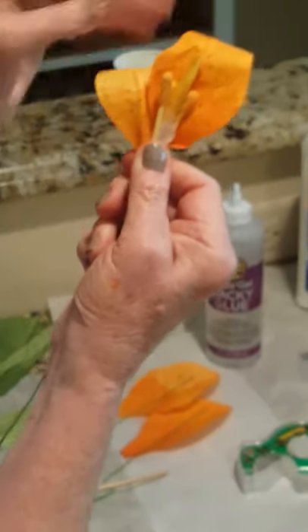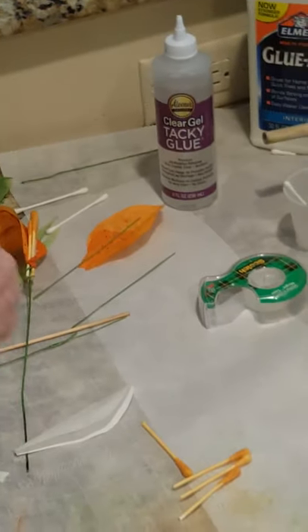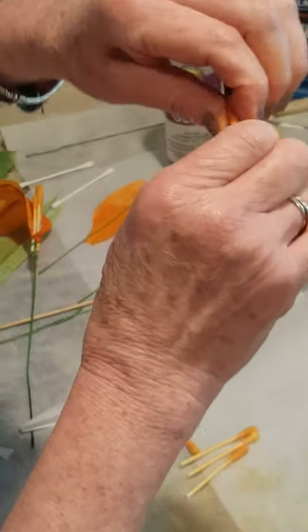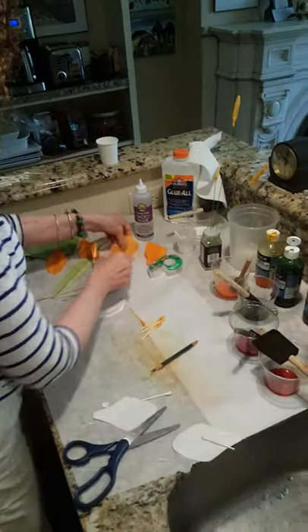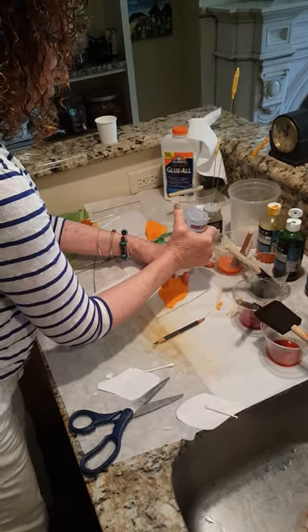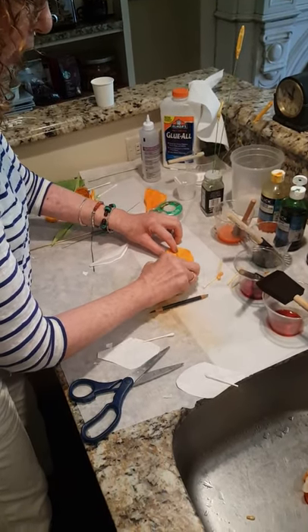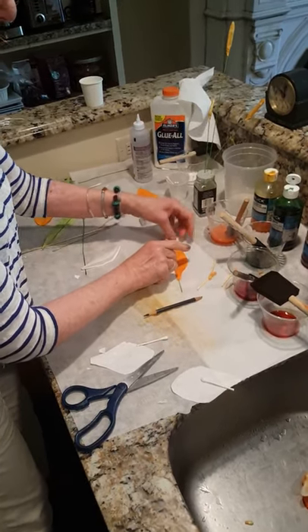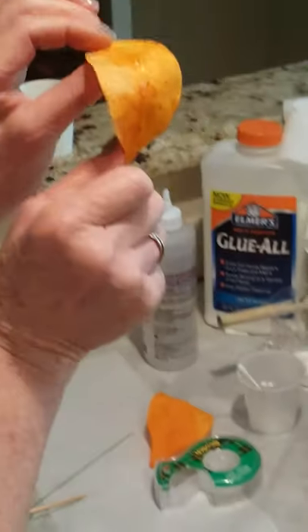As soon as I put the petals on I can bend them and they're great. If you haven't been able to find wire, you can just take a pencil, roll the tip around the pencil, push, and you get a curl — you can definitely do that. If you want to wire them, simply take a wire slightly longer than your petal and fold it in half. Take the glue with a foam brush or use Aileen's little spout, put it in not quite to the top, fold it in half and fold it back again — that's it, now it's wired.